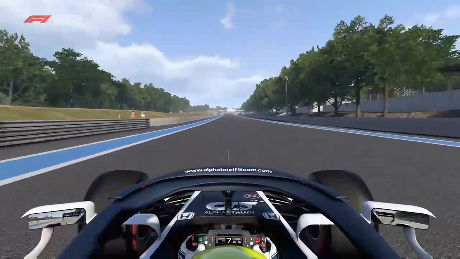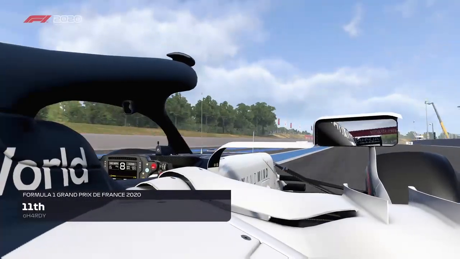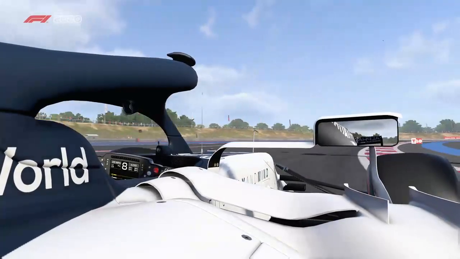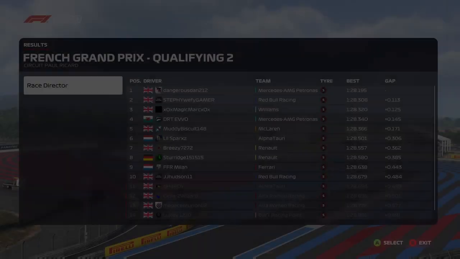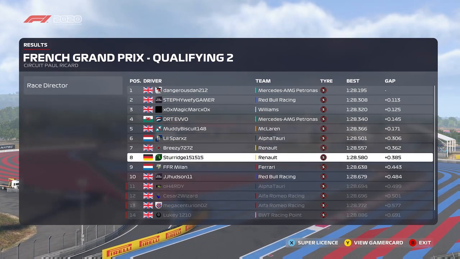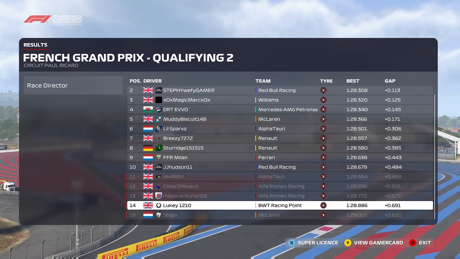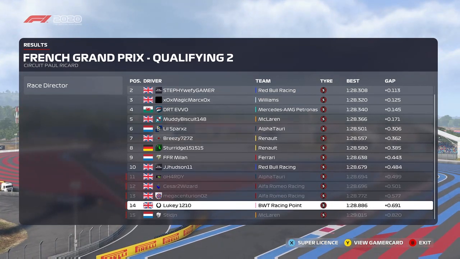I have to say, though, I thought JJ Hudson was more than safe for that lap, but he only just barely made it through to Q3. Oh, just. Crikey, look at that. The time from P1 to P14 was only separated by 0.7 of a second. That's close. That's incredible.